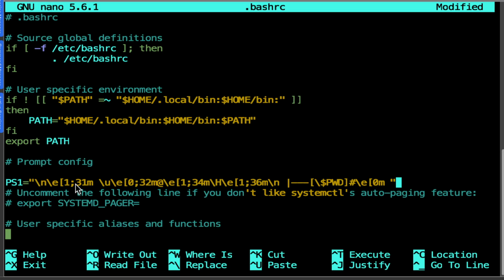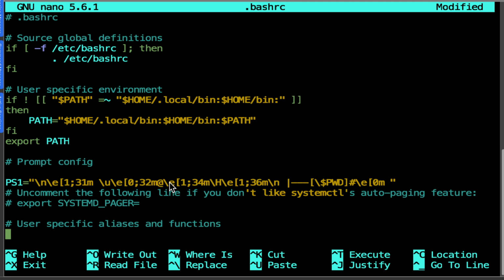user. So I'm going to have a new line, right, with a color for user, and then a color for the at sign, 32m is a color for at, and then a color for host name, and then a color, right, with a new line for the current directory.